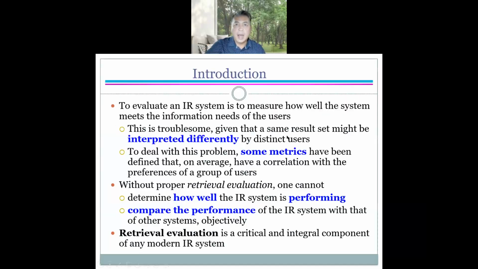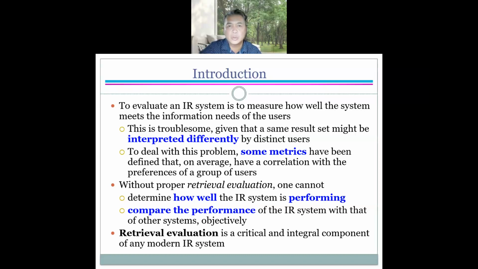We are looking at how we measure the system that we have designed. This is because when we are given the result of the retrieval, different people will have different opinions. They say this list of results will have only 2. Some people may say they only have 3 or none. Okay, so this is due to the fact that different people have different backgrounds and also knowledge about the topic that they are looking for.